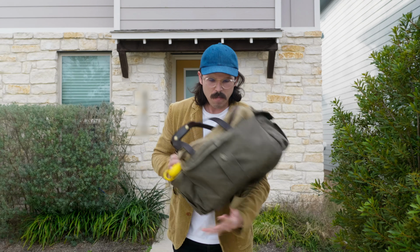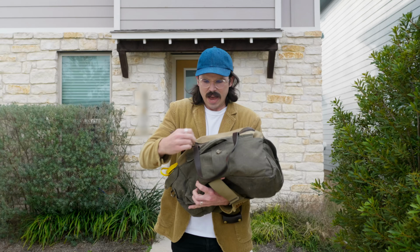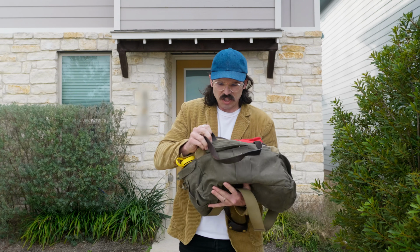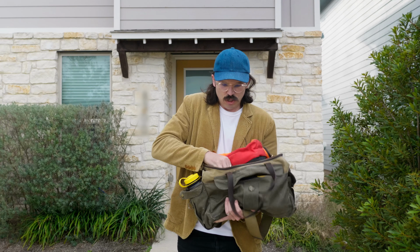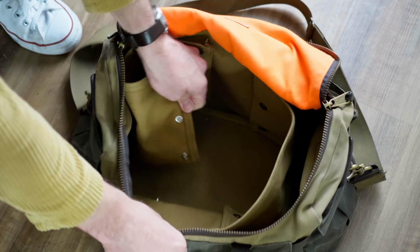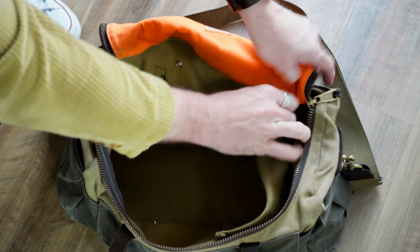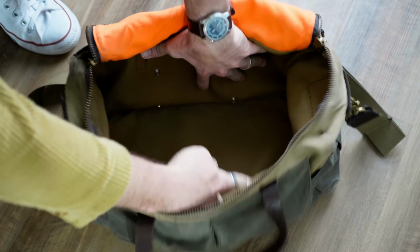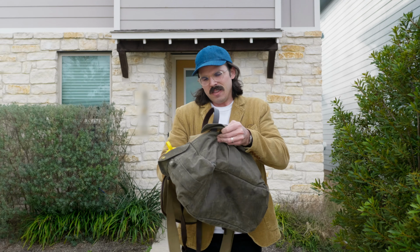So now moving into the main compartment, this is the reason that I really love this bag. Now, Filson could have made this just one big compartment. What they did is they have these two dividers that are made of the same twill material as the top of the bag, and I'll just pull them out here. And what they do is they give you 3 separate spaces in the bag.